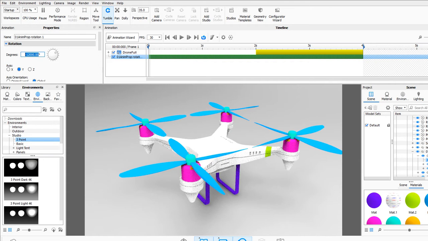Now, there will be a spot on your degrees that is not a good number regardless of how high you go, right? Just as a for instance, let's say that I have an item here. I guess this is good enough. Let's say I rotated this 90 degrees over one frame. So it's going to look like that, right? If I go from frame 1 to frame 2, imagine that there are no pictures on this box. This is a completely solid box. You would not see any movement on this at all, right? So I have to make sure that my number makes it look at least like it's moving. You'll see it when you hit play if it's moving, okay?